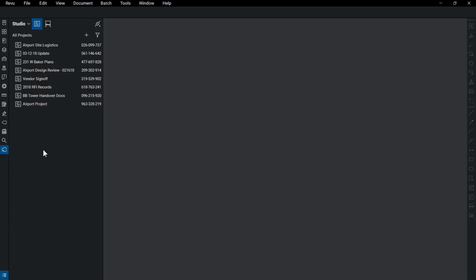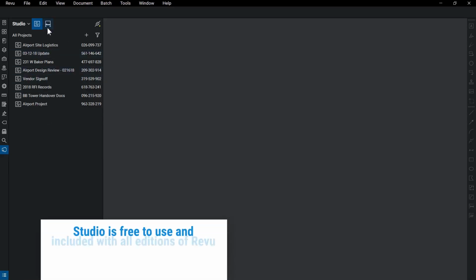This has traditionally been done by printing the files and mailing them to the architect to distribute to the other design team members. With Studio Sessions, the real-time cloud collaboration tools built into Revu, the contractor can share the submittal with the design team for simultaneous review. We'll see how this significantly reduces timelines of communication between collaborators and ensures no information is lost, as everyone can track the markups to the submittal.